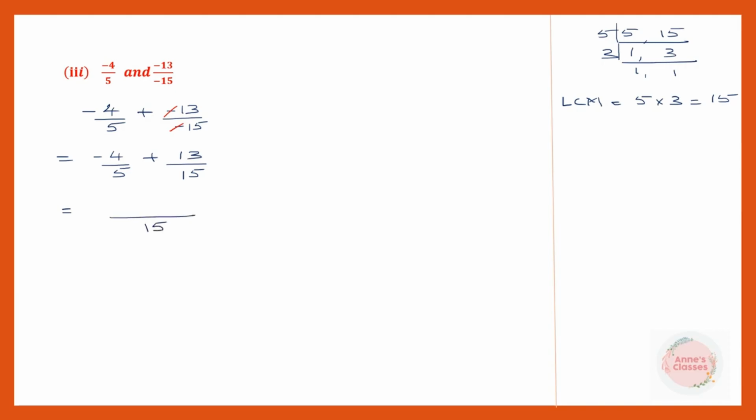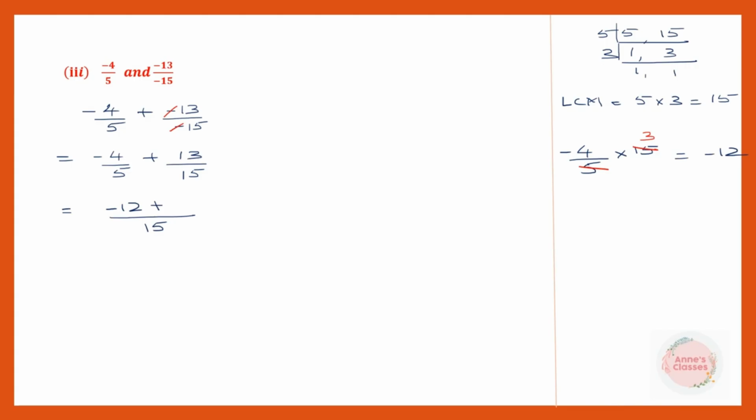So let's use the other method now to find the new numerators. Take the first rational number, multiply it by 15. So let's take the first one, minus 4 by 5 into 15. Now I'm using both the methods. Whichever is easy for you, you can use that. So here let's cancel this. 5 threes are 15. So here we have minus 4 into 3 is minus 12. Let's write it there. Minus 12 plus, next one is 13 by 15.